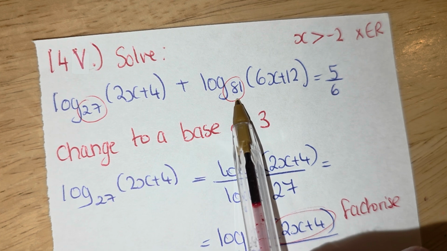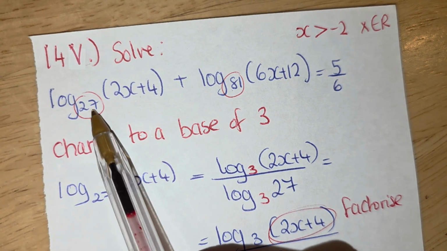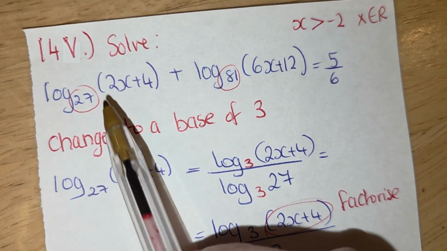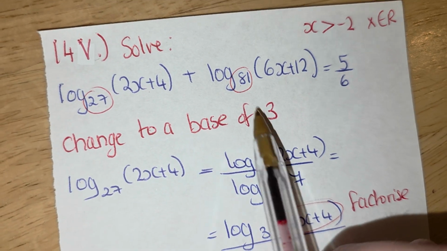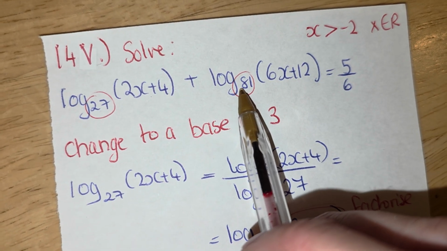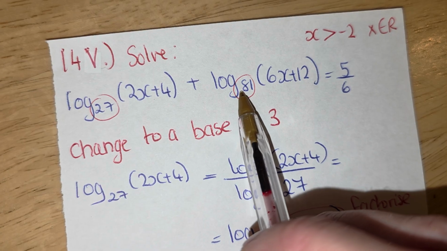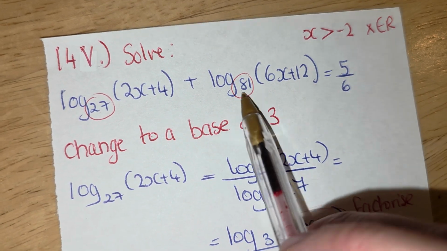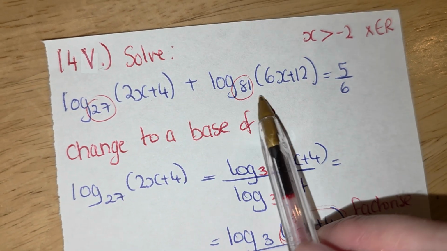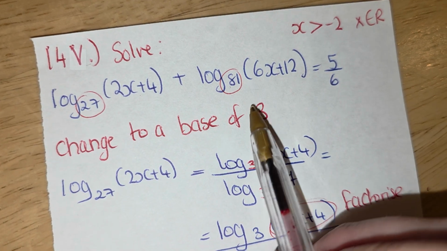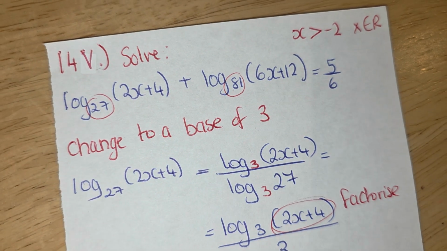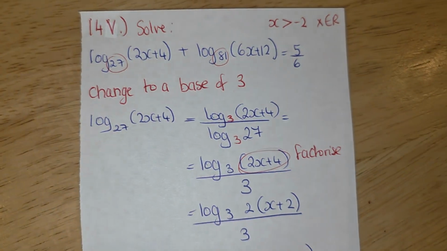That's grand. But if you notice, you've got a 27 and 81. They both share a lower factor of 3. 3 would go into both of them. So I'd actually be more inclined to change them both to a base of 3. But you would not have been wrong if you want to change them both to a base of 27. The only thing is with changing them to a base of 27, that one will end up looking complicated, because 27 is a large number. Whereas it'll be more simplistic if I change them both to a base of 3. It just does mean a little bit of extra work with changing the base.